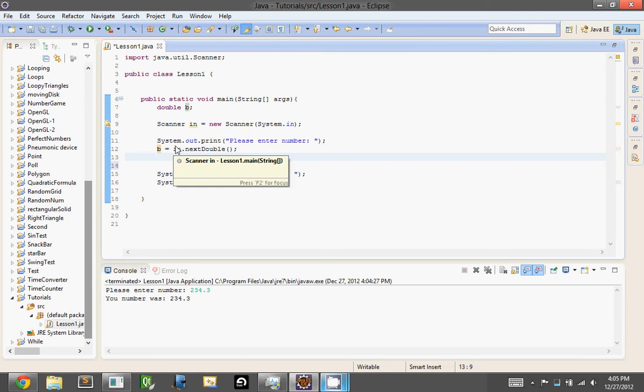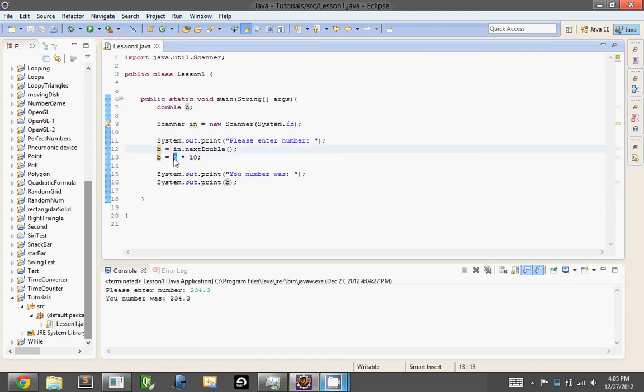So the way to do this would be B, because we're going to, we could do B equals, now what? Could we do B times 10? Well, the answer is yes, we could do that, but there's a much more efficient way to do it, because essentially what this does is it takes B and multiplies it by 10, and then it sets B equal to that.